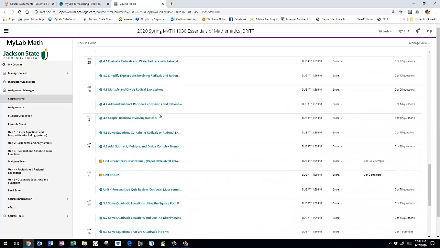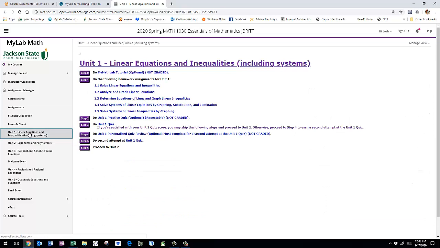Okay, so for the whole semester you have all of your due dates here. All of these correspond to Unit 1, Unit 2, Unit 3, Unit 4, and Unit 5. And this is going to keep you on track. And here's a warning. If you get behind these deadlines, it's going to be very, very difficult for you to catch up. So make sure you hit those deadlines every week. Make sure you're planning. It's going to take time management for you to get this done. Okay?